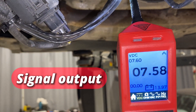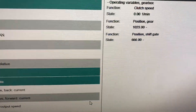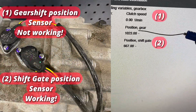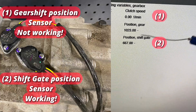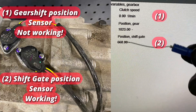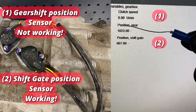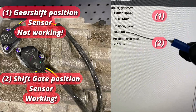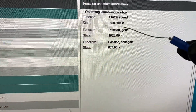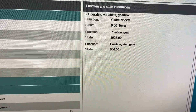We're going to try something unconventional and see if we can get the data to change on screen. This is the default value usually when it's on the circuit - this is the one we've got a problem with, the gear position, this is why it won't come out of reverse. Let's disconnect this and see if we get that value. I've just measured this and it's 7 volts, and it's only a 5-volt sensor. You work that one out - it's a bit weird. It can't be 7 volts if there's only a 5-volt supply. Something really weird is going on.